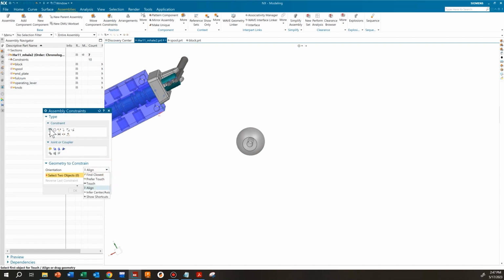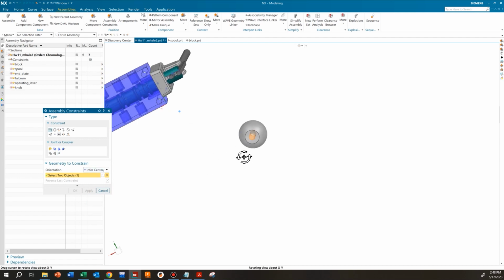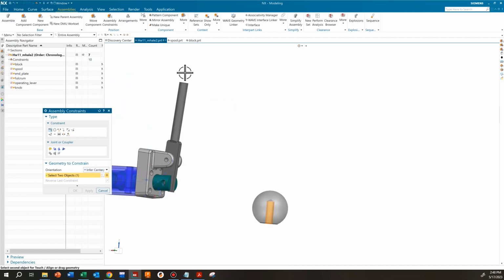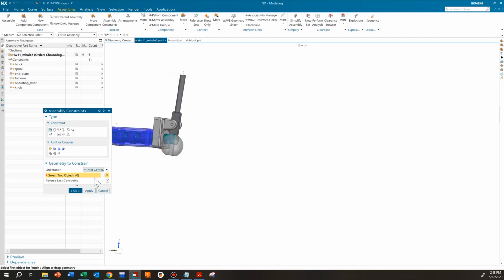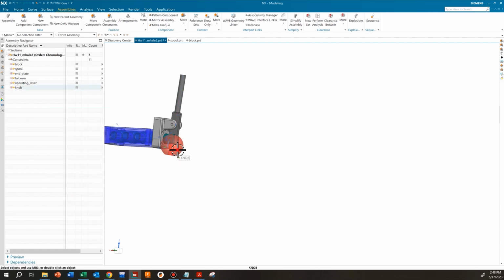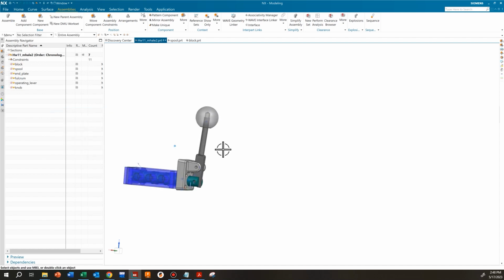So we'll go to the touch align constraint, and we want the infer center axis, and I'll select the inside of that hole, and I'm just going to select the shaft of the lever, and I can hit OK, and then I'm going to move this so it's positioned a little bit better, about right there.